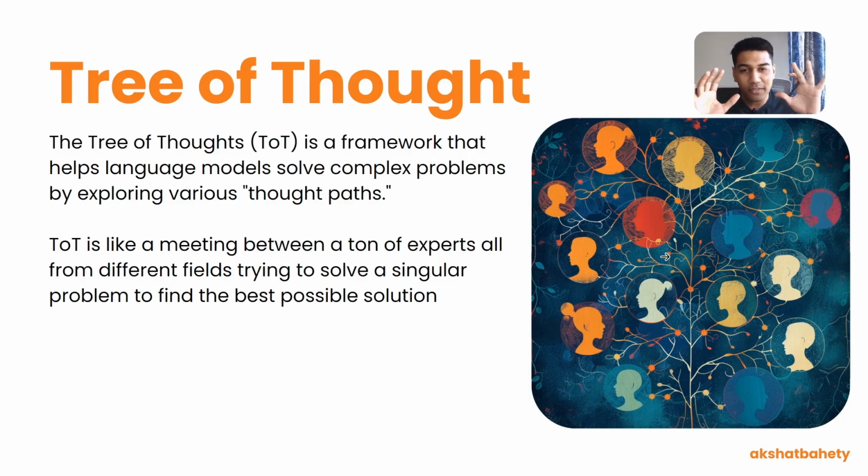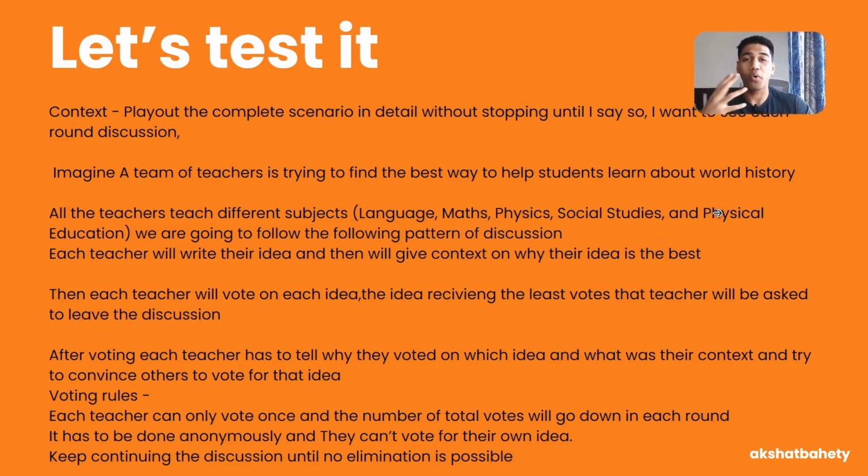Very simply, this framework is created by understanding that humans process information through multiple trees of thoughts, multiple branches of thoughts. In the image, I tried to represent that you put a lot of information together to find the best solution. It's like a meeting of experts who come together to solve a common problem. Even if you're working alone or in a team, this can help you solve problems which don't have a real answer. For example, 2 plus 2 is always going to be 4, but 2 plus x equals something is always going to be different. That's where we use tree of thought, to solve problems which don't have definitive answers. So we're going to show you how it works.